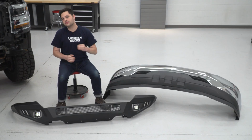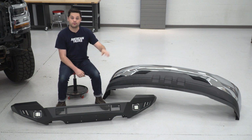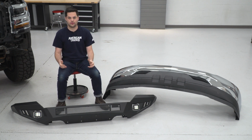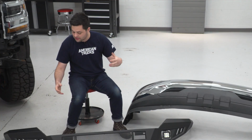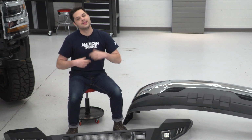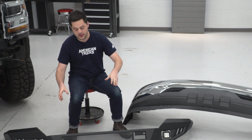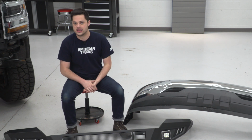Now, the first and most obvious difference between these two, it's gonna come in the looks department. We're ditching that plastic and chrome factory front bumper in exchange for some awesome black powder coat and off-road styling. Now, this thing doesn't have a 90-degree angle anywhere on it. I guess maybe the light bar cutouts and the fog light cutouts on the side, that in combination with that black powder coating on there really gives you that stealth fighter, aggressive off-road look as far as this new Barricade goes. It's a huge upgrade over the factory one in my opinion.